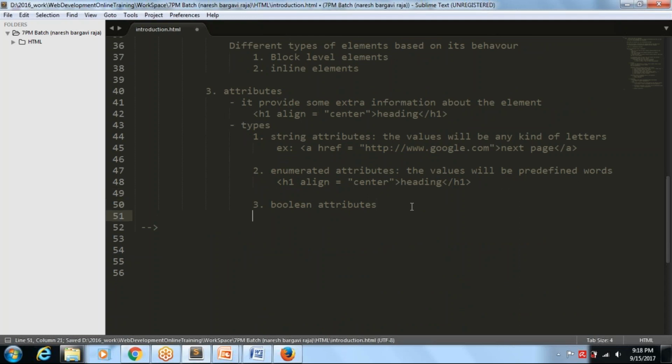Coming to Boolean, the value will be of two types, something like true or false. Got it? True or false. For example, for the anchor tag itself, I'm sorry, I haven't explained the anchor tag yet, but still I'm using these things.